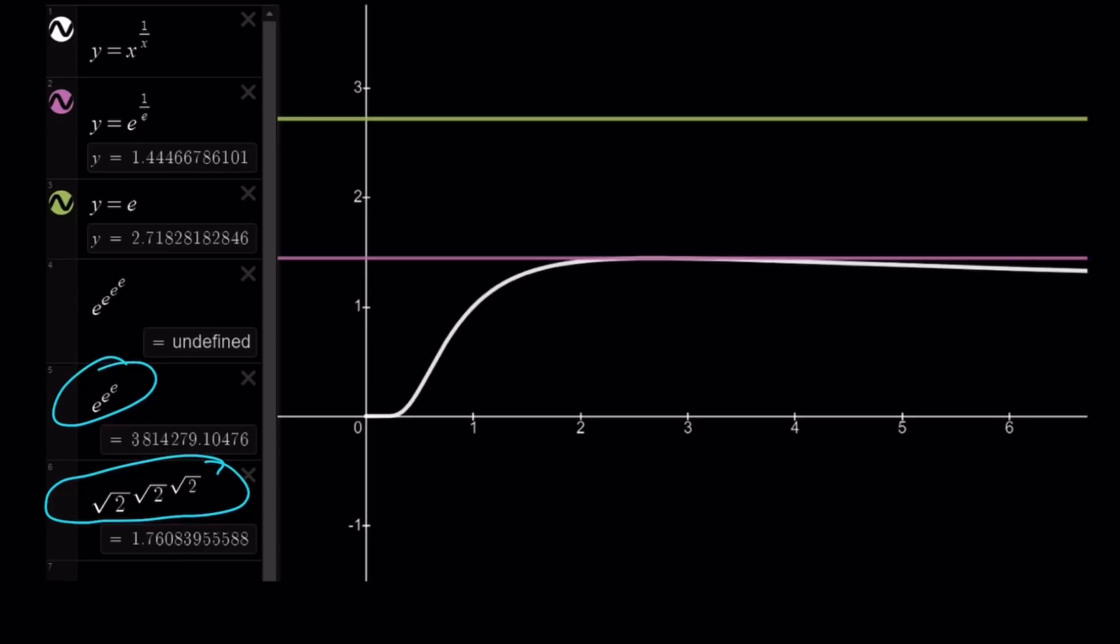But notice one thing that's kind of interesting, that if you kind of pile up the square root of twos, and you can do very many of these, you're always going to get a finite value. And it's kind of easy to evaluate this one by using the same approach. You can set it equal to x and this becomes x and so on and so forth. I think in another video, we've done this. But this is basically what it is.